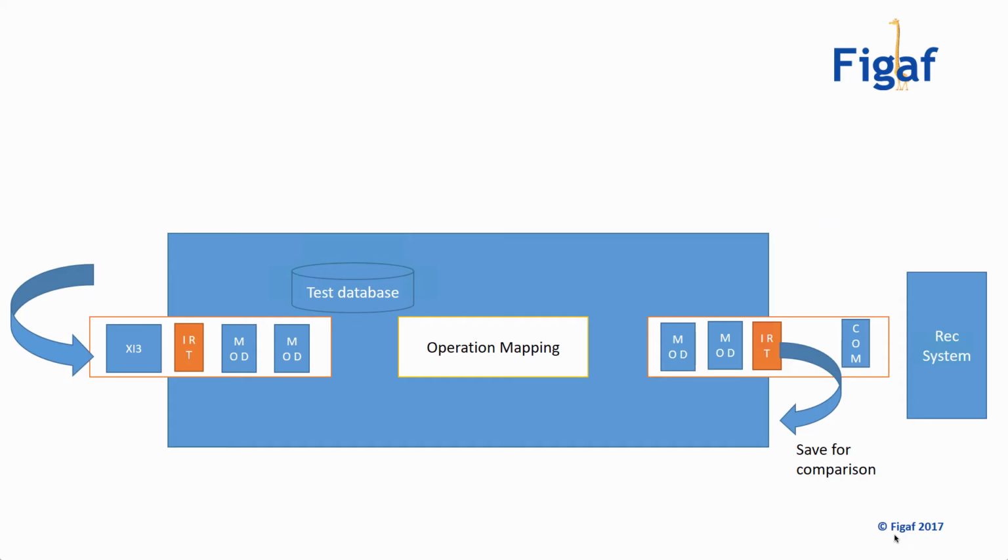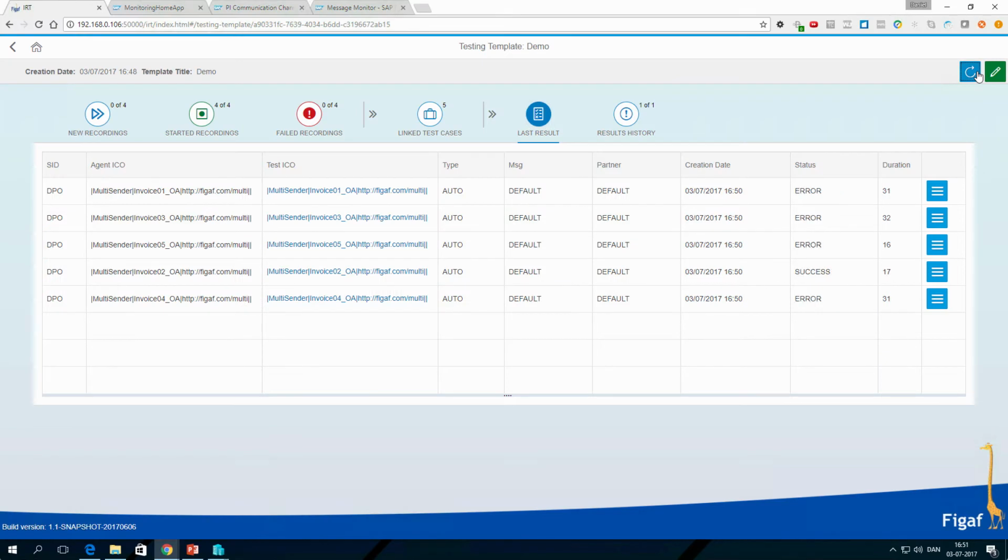So once we run the message, we would take the message from the test database, we would send it into the XI30 protocol. That means we can send it into the same ICO as you have selected without modifying the ICO. So that would mean we would send it in with the same party, the same receiver, the same system, the same interface, the same namespace. And that way it would process with the same modules, the same operation mappings, and the same modules at the end. And we would save this message for comparison. And we would compare this message with the original message you got. So let's see how it worked.